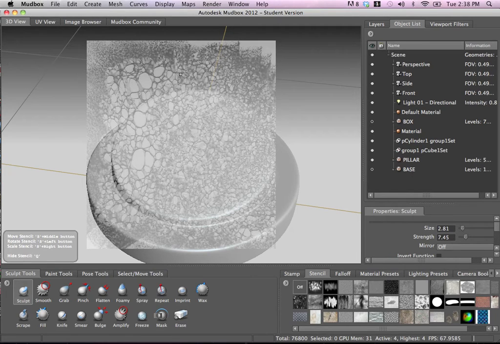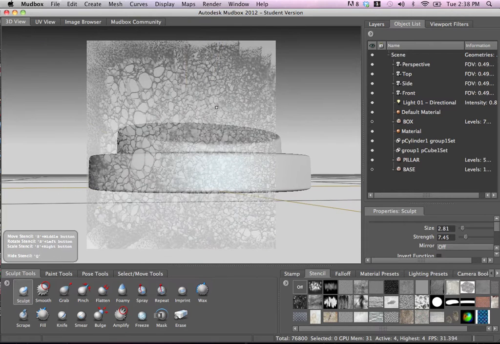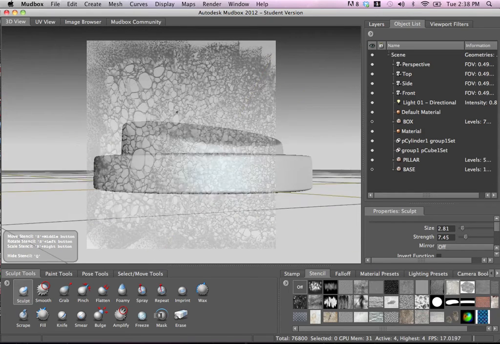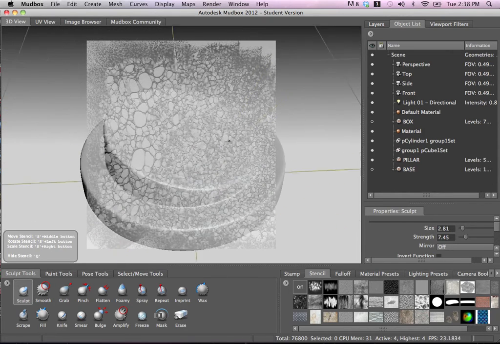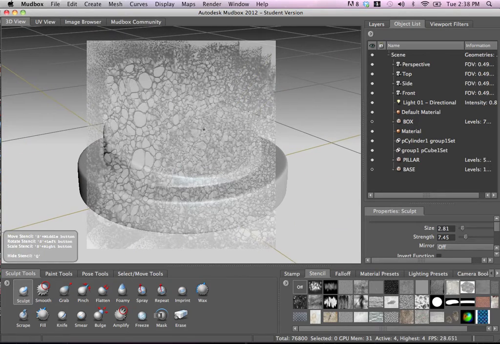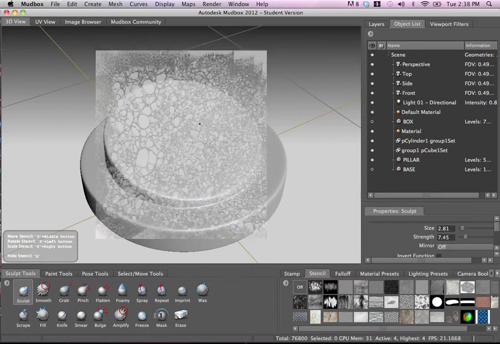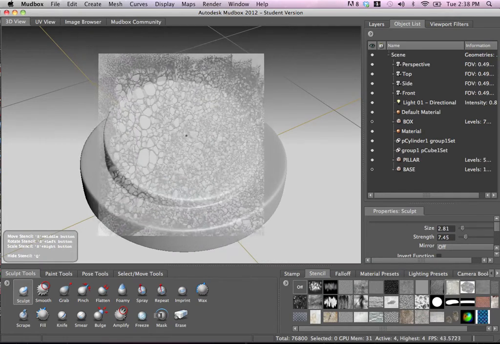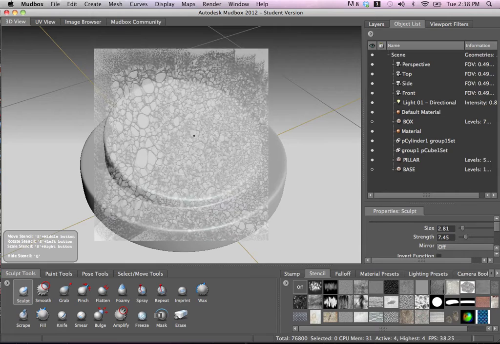Move here, is the same geometry also? No, when I move the stencil, here's what the stencil is in front of me. It's like a filter. When I move with normal navigation, I move around the geometry here. I move around the viewport. The stencil, when I move the stencil, it doesn't affect anything. It's only affecting the size and scale and rotation of the stencil itself.